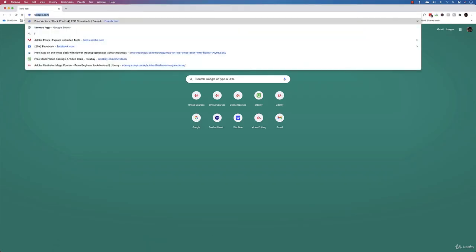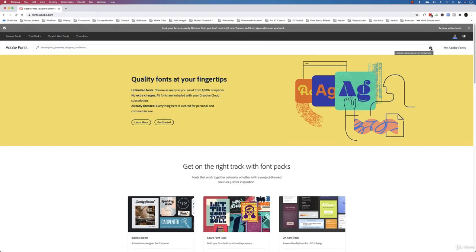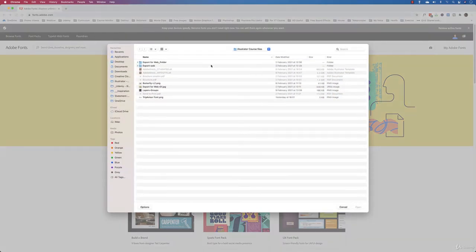I'm going to write fonts, and obviously it's going to be Adobe for me. Now there is this small camera here. It is really awesome. If you click on it, it will tell you, okay, upload an image. What it does is take an image, a PNG, a JPEG, whatever you like, and scan it left and right, discover the characters that you have put there, and also discover which font has been used on this PNG. That's very nice. Let's select it.